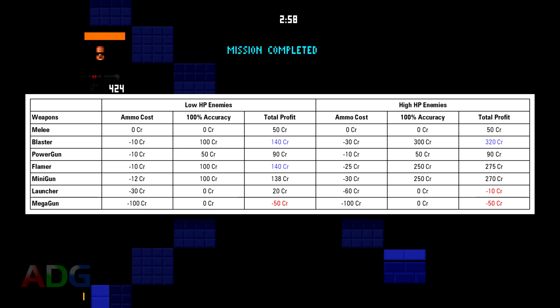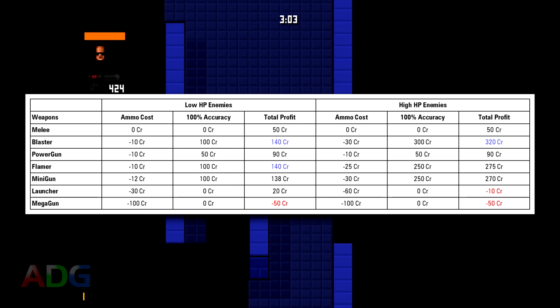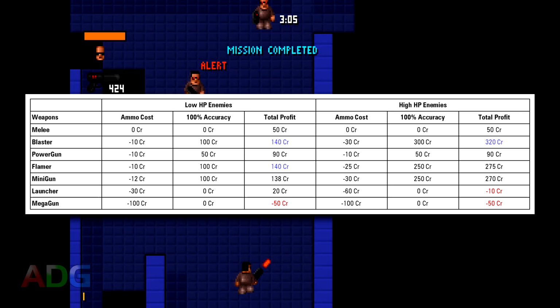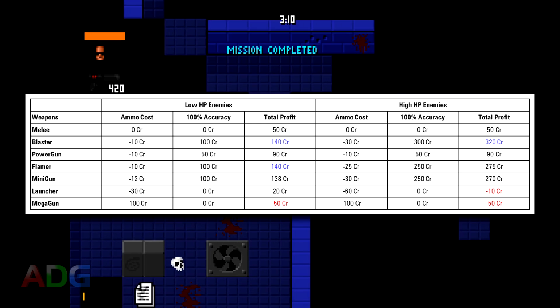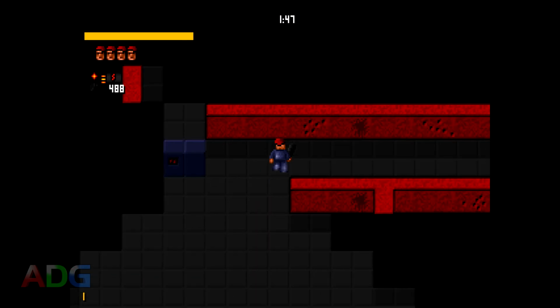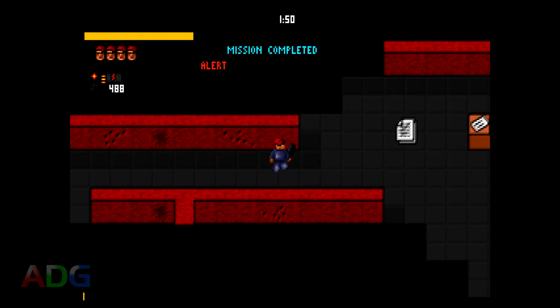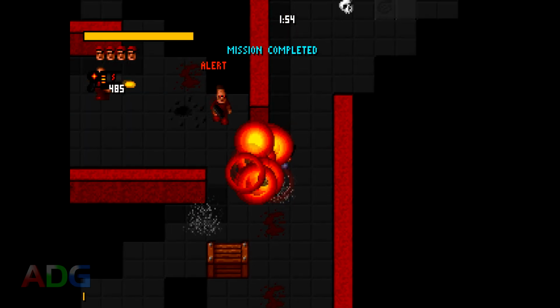Now true, the launcher and Mega Gun have a blast radius to their attacks and can thus take out multiple enemies at the same time, but because there's no accuracy bonus involved, you would have to hit a lot of enemies at the same time to make up for that. All that said, as typically happens in this game, by the time you get a little over halfway through any campaign, the enemies are going to become so numerous and difficult to deal with that you're going to have to switch to the Mega Gun to survive.